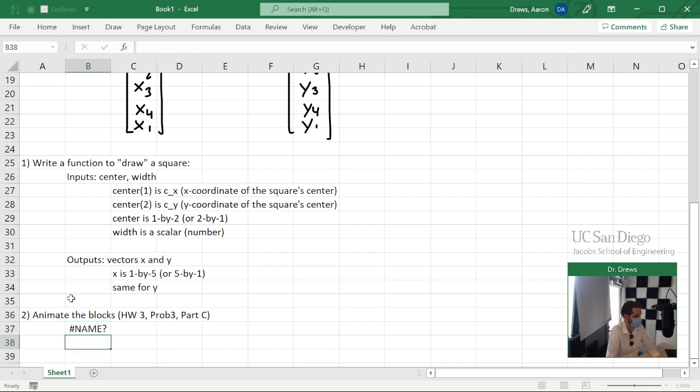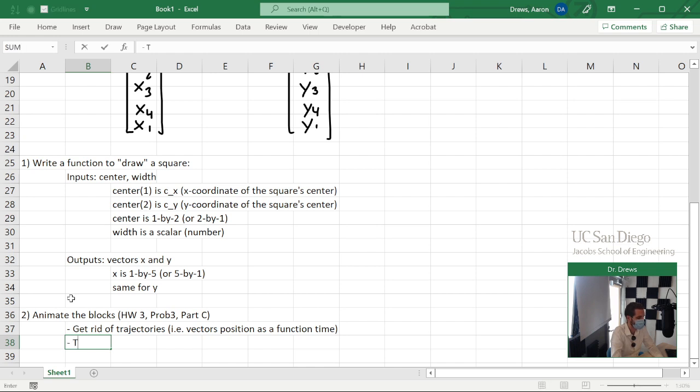We don't need that anymore, right? When we go to animate something, it's no longer necessary to track the position of the particle at every single moment in time and store them in a giant vector. We only need to know the current position of the square, right? Once we know the current position and we plot it, then we can overwrite that position with the next one, whatever the next one happens to be.